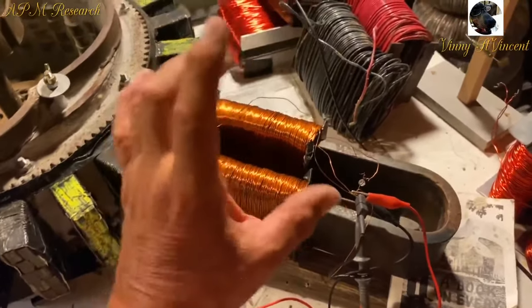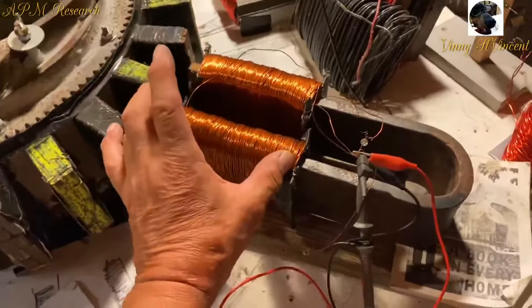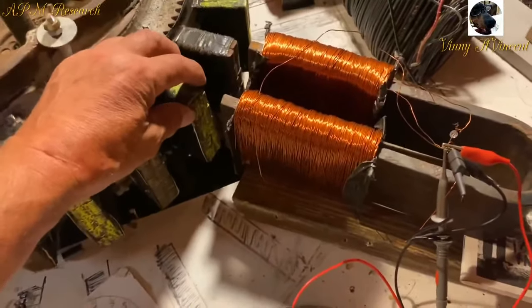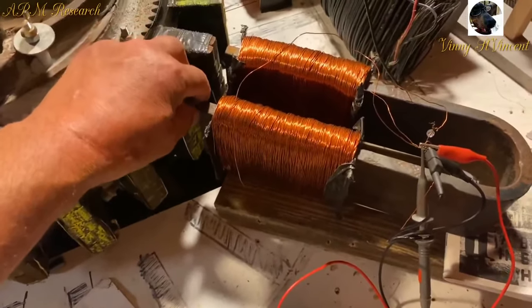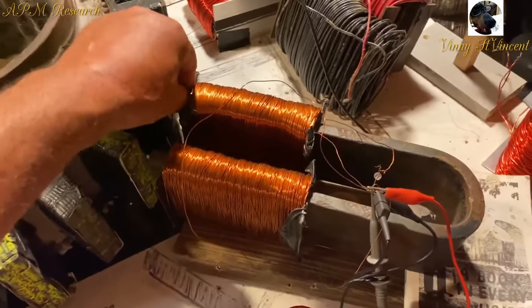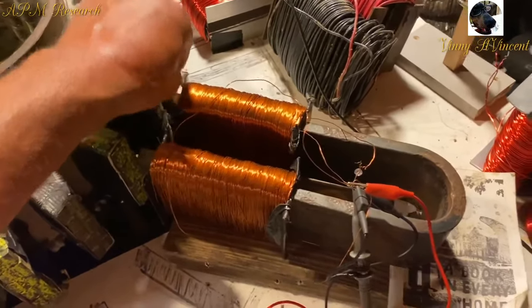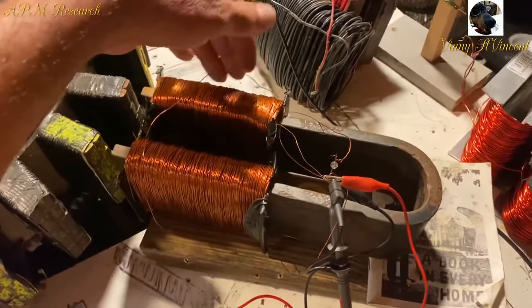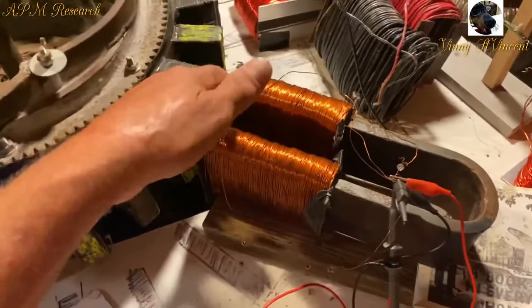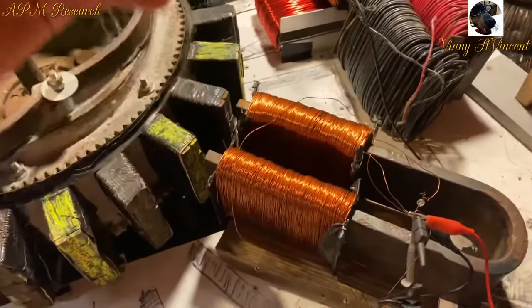So there's a rate of change in the middle. So with this coil, what's going on with this coil? When this coil comes up here and charges this coil, this side, which is the negative, is putting positive over here on this side. And then the ends of this coil, which is wound to be naturally one pole and this the other pole, when they are in their natural position.